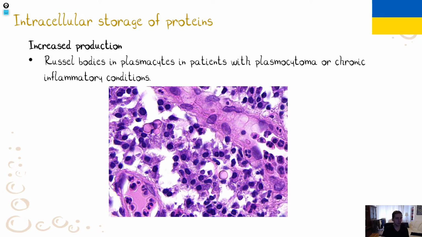You can see Russell bodies in other lymphomas, and you can see them in chronic inflammatory conditions as well. So if the chronic inflammation is severe enough, dense enough, you can see Russell bodies in those plasmacytes as well. So it doesn't necessarily mean that those plasmacytes are malignant. You can see it in various autoimmune diseases. You can see it in allergic rhinitis, in hay fever. So generally, it tells you that the plasma cell is driven to hyperfunction.